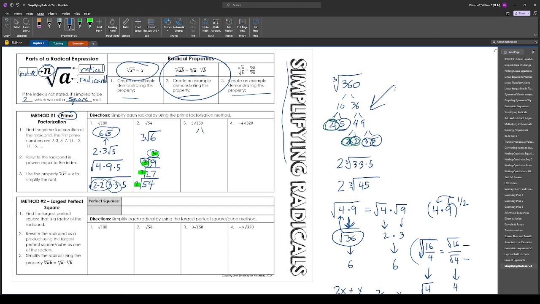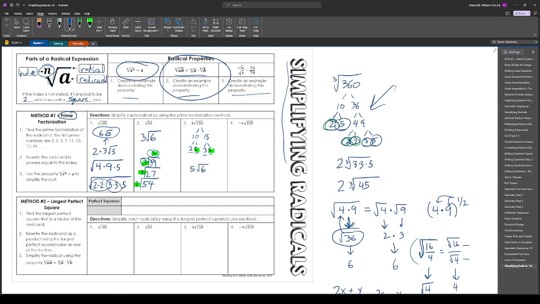So this one, we have 10, 15, 2, 5, and 3, 5. So my 4 prime factors are 2, 5, 3, 5. I look for pairs. I have a pair of 5s. So this 5 and this 5 are able to pair up and escape from the radical. The 2 and 3 can't escape, just like in problem 2, so they stay in here as a 6.